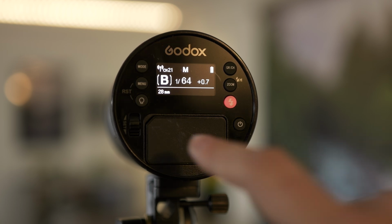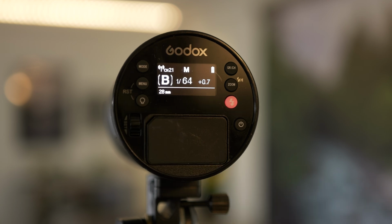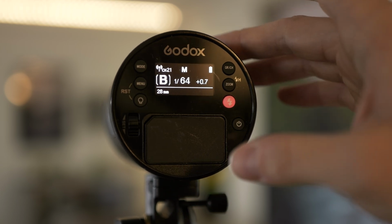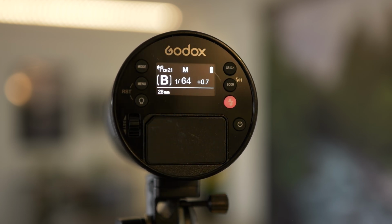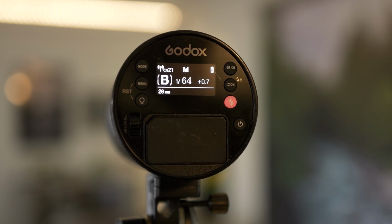So using something like the modeling light on your strobe is how you can help identify how my shadows are going to fall. Is this strobe in the right position for, say, a Rembrandt style lighting scenario, where it's right across the face and you've got a nice little triangle shadow from the nose on the cheek? So as you're looking at this, you understand the basics of it.